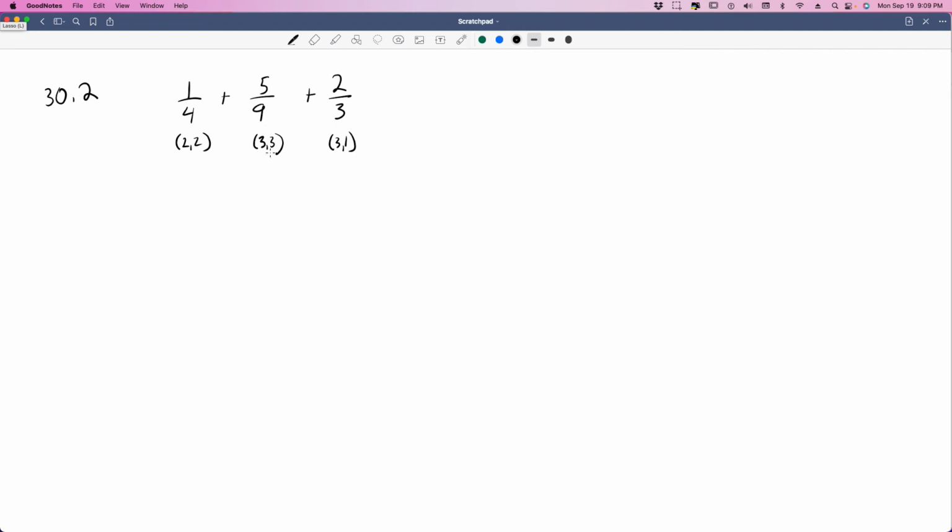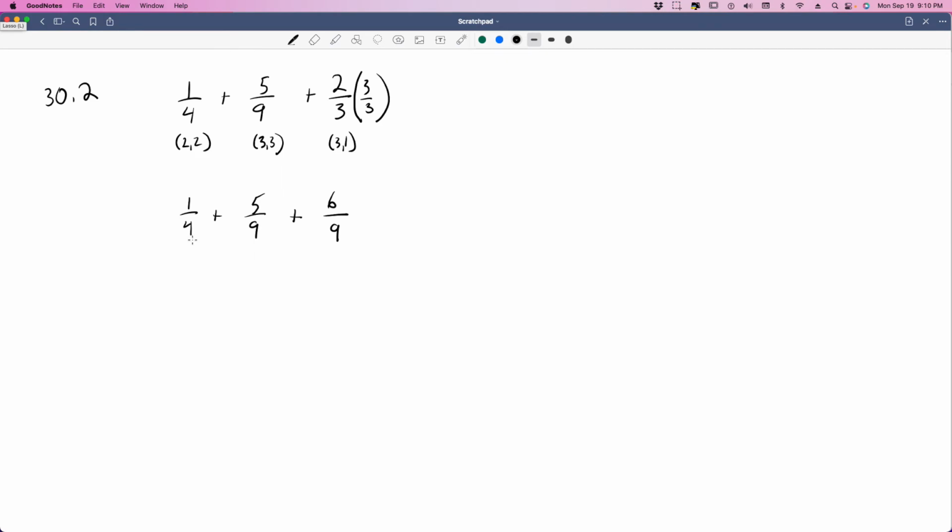But 9 has a common factor, right? So it's 3 times 3. So that tells me this just has a factor of 3. So if I take this other factor and multiply this one, then they'll both have a denominator of 9. So that's what I'm going to do. I'm going to multiply this one by 3 over 3. And that'll at least get these two the same. So now I have 1 over 4 plus 5 over 9 plus 3 times 2 is 6. 3 times 3 is 9. Okay, so now 2 match. So that's awesome. So now I'm making some headway.